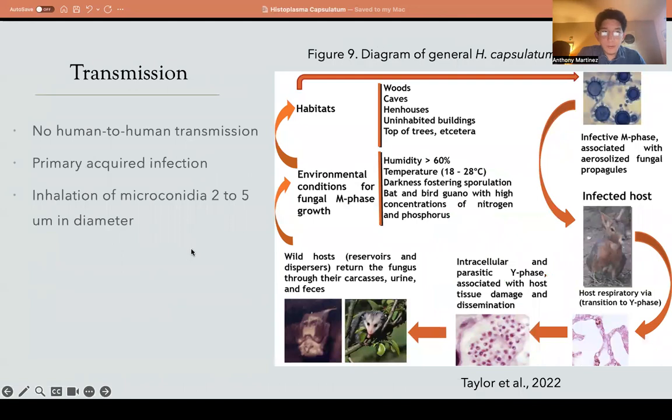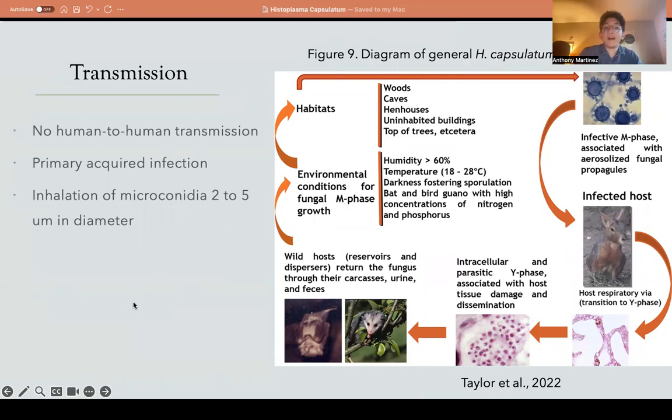Okay, so in terms of transmission of this actual organism, thankfully, there's no human-to-human transmission, as humans are a dead-end host. As a kind of a side note, that's kind of a bizarre thing about this organism, is that it seems to be adapted for survival in macrophages, which are usually found in mammalian systems. But in mammalian systems, it seems to operate like a dead-end host. We don't really see reproduction or that sort of thing, at least not in my literature review. So most infections that are human, most human infections are primarily acquired.